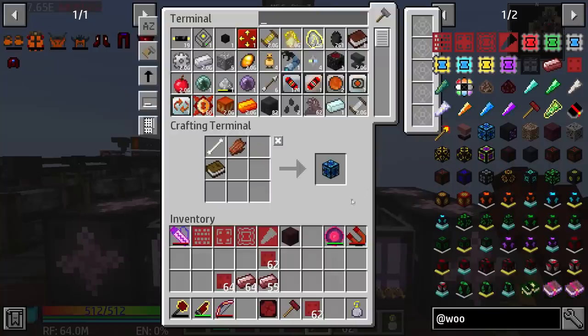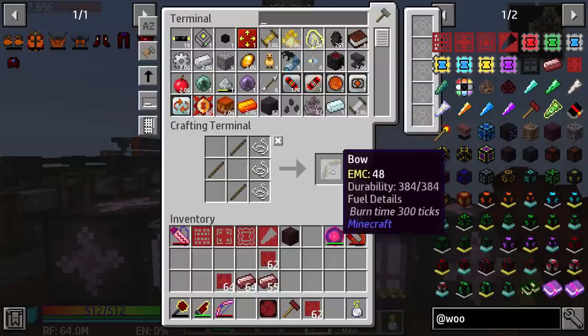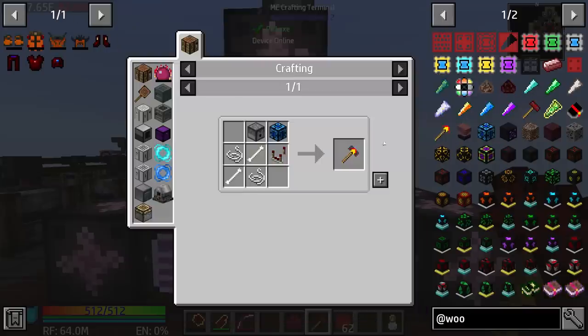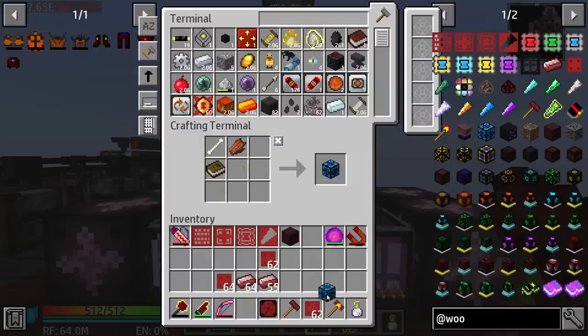And that is the factory layout. So we're going to make one of those. And we're also going to make the intern. Now the intern is going to do all the work for you. That's why it's called intern. So let's go ahead and make all the items for it. The intern is actually pretty nice, along with the factory layout block, which I thought we just made. Oh yeah, that's right. We had to make one because we had to use it.